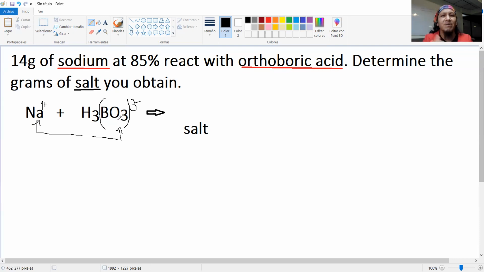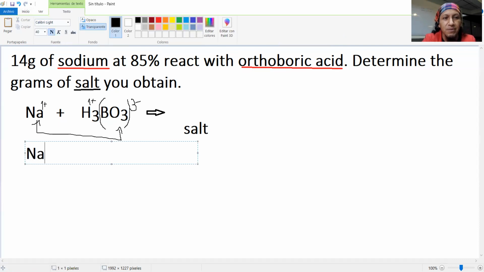I need you to recall this example like going to a party. That's because hydrogen is also 1 positive. So the two positives are fighting to be with BO3, which is negative, like boys and ladies at a party. So the hydrogen went with the BO3 to a party, positive and negative, but then the sodium is kind of stronger because it's more electropositive according to the periodic table. So it's going to displace the hydrogen for dancing with the BO3. See what I mean? And definitely what's going to happen is this amazing thing in the lower case.